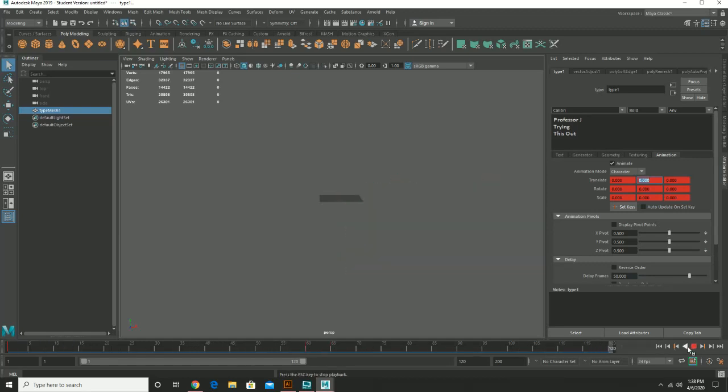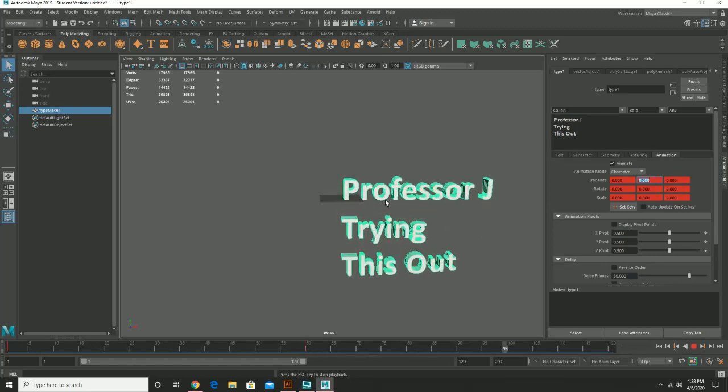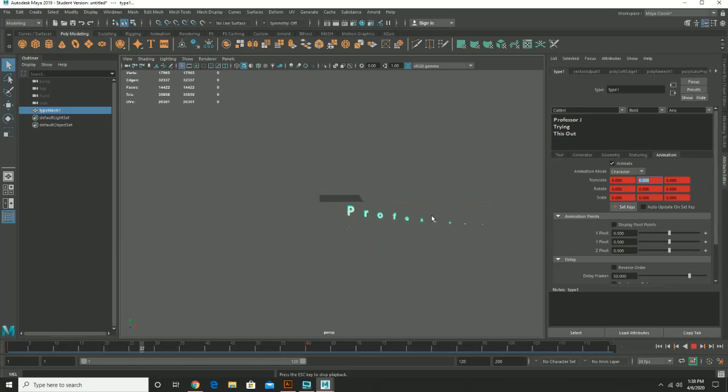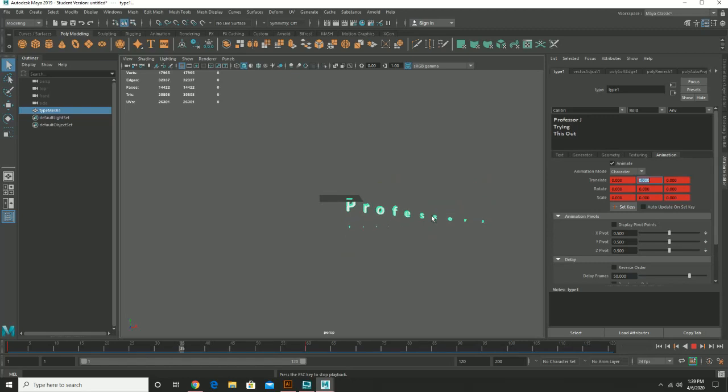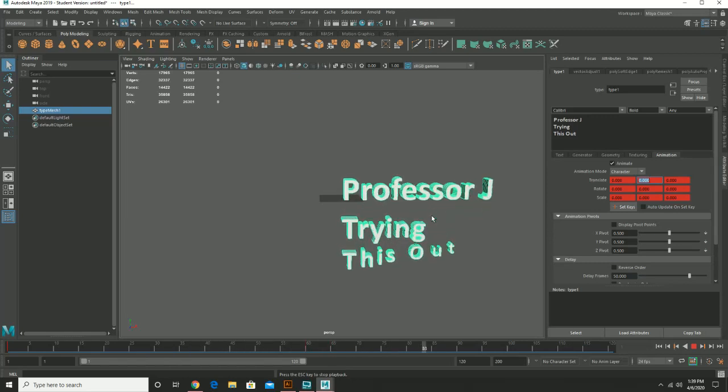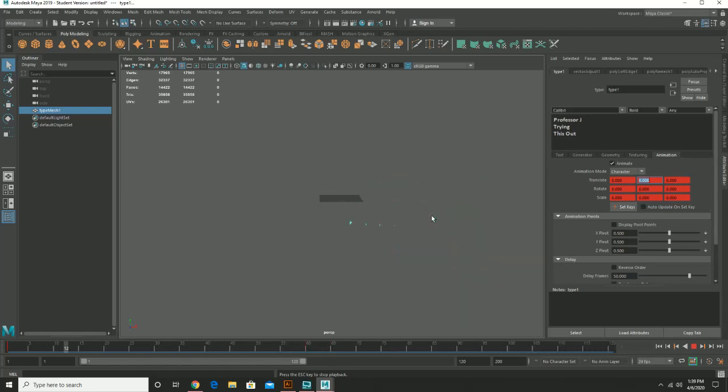So that looks really interesting. I'm digging that. So yes, I had this not really move so much, but I had it scale out instead. So you might find this could be an interesting tool to use if any of you might be getting into motion graphics or even just regular graphic design. You could make some very unique starting text for yourself.